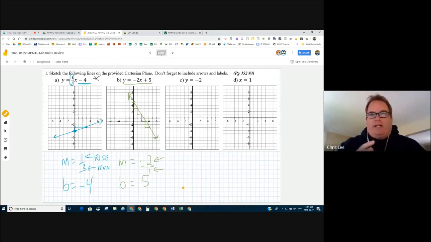Now, you've had lots of chance to play around with Desmos, so you probably are getting used to seeing these, but any chance you can try to draw these. You did an activity last week where you were using Google Slides to do these. Okay, very quickly, the last two, y equals negative 2. What's the slope of that?